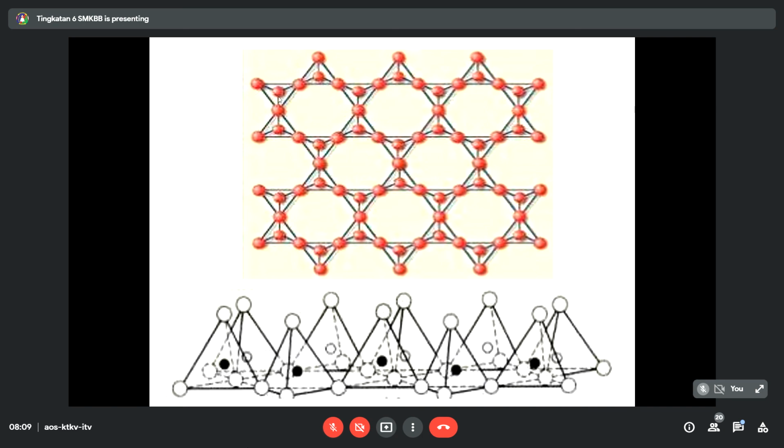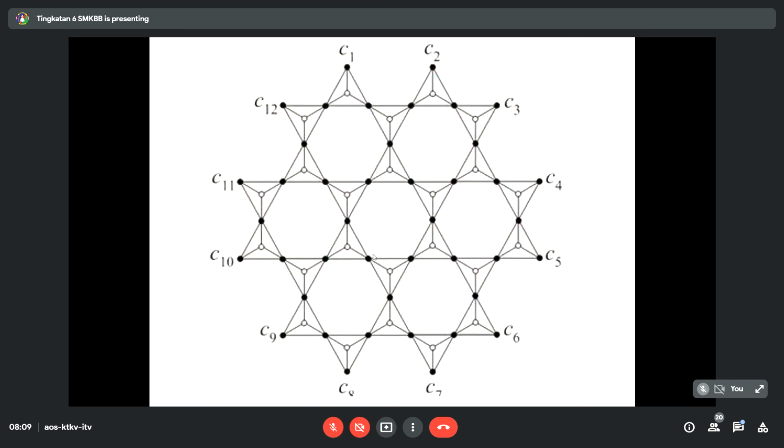So this one, how many chains? 1, 2, 3, 4. 4 chains combined together. Because asbestos, the amphibole, is only a double chain. This one is more than double, then it becomes a layer chain. See how many layers here? 1, 2, 3, 4. 4 layers. Normally that's how they draw. If in the exam they need you to draw, do your own practice. Don't ask me.